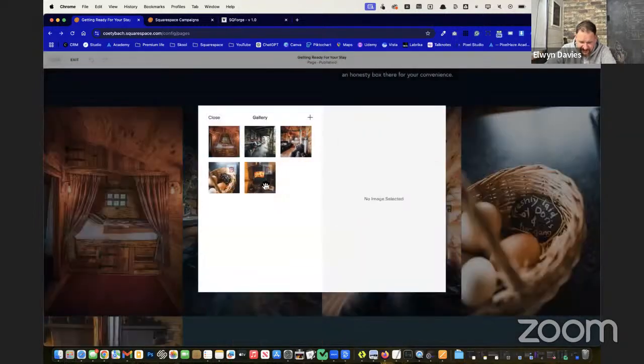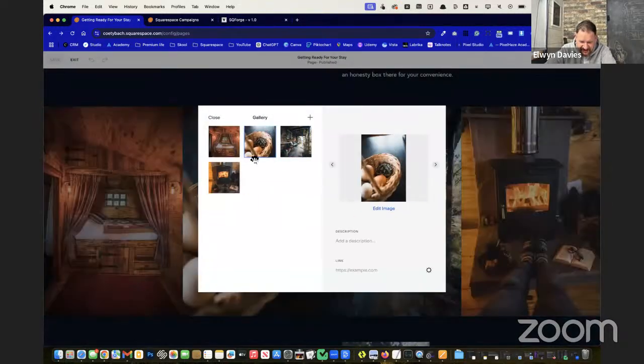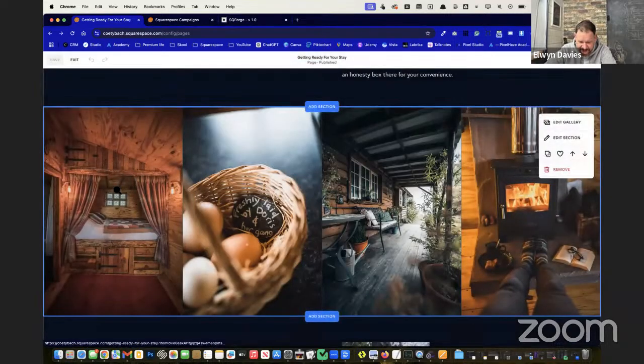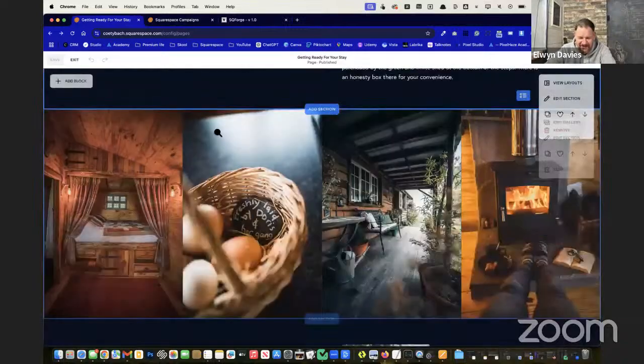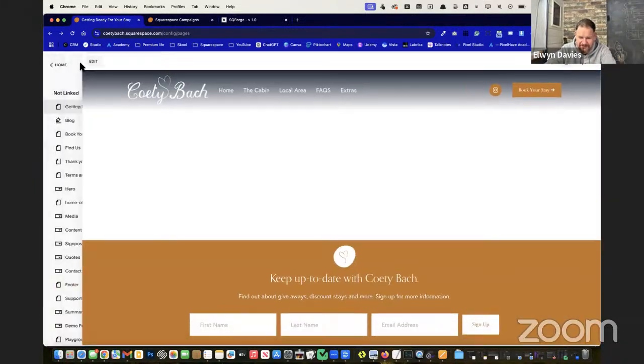I think we can remove this one because that one tells probably the better story of the wood burner. And then let's just shuffle them around a little bit as well. There we go. So we've got interior, exterior, focus on wood burner, focus on the egg basket there. I think that works really well.